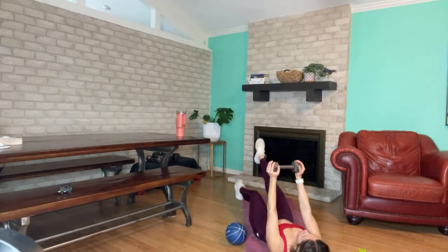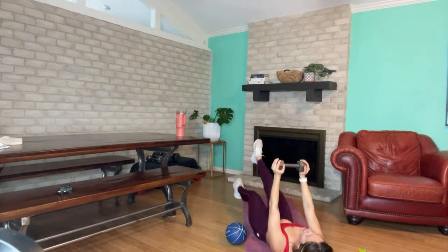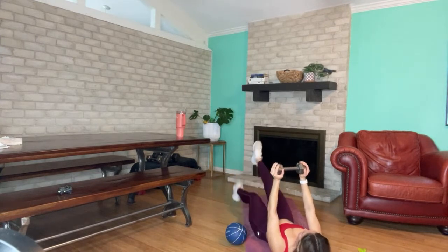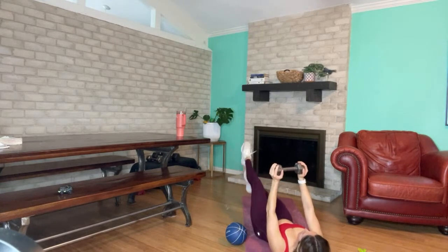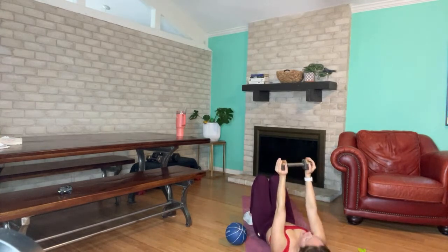30 seconds. Flutter kicks. Shoulder blades off the mat. Belly button to your spine. Reset. Couple breaths. We're going to go into scissor kicks for 30 seconds, okay? If you have to take a longer break, that's totally fine, all right? Let's go.